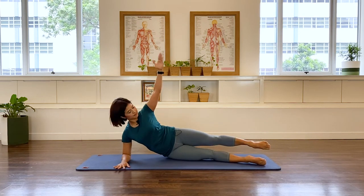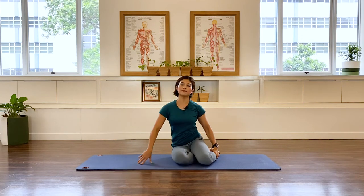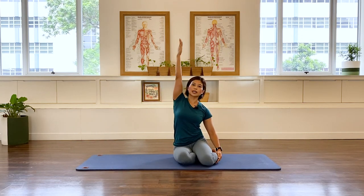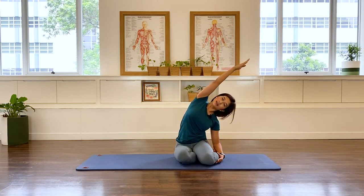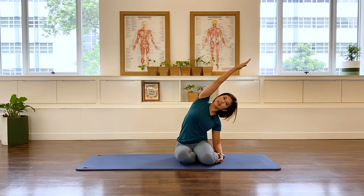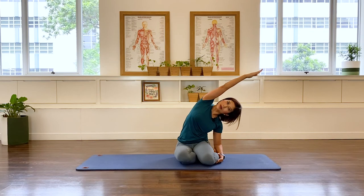And then coming in, stack up the legs, tuck the knees in, bring yourself up. Okay, lift the arm up, reach up to the sky into mermaid position, and off you go. What a nice little lateral stretch here. Inhale, lengthening up the spine, and exhale, go a little deeper.